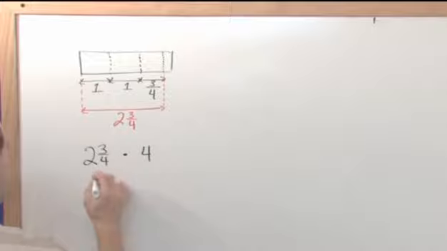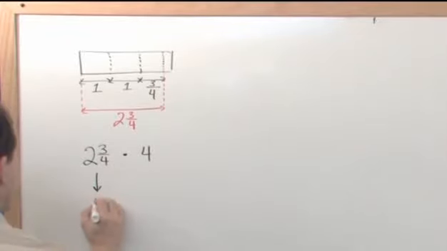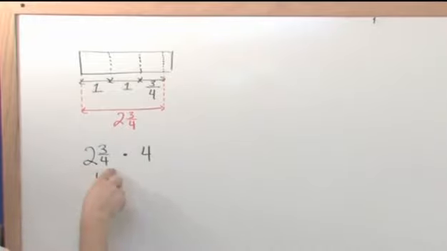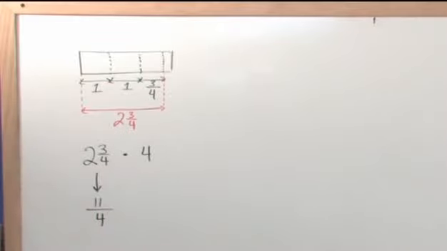So we're going to take this one and convert it, like this. Remember how to convert these things. You take the bottom times 2, 4 times 2 is 8, plus 3, so starting with 8, 9, 10, 11, is going to give you 11. And you just write it over whatever the bottom number of the fraction is here. So this fraction 11/4 is exactly the same as 2 3/4. It represents the same exact thing.